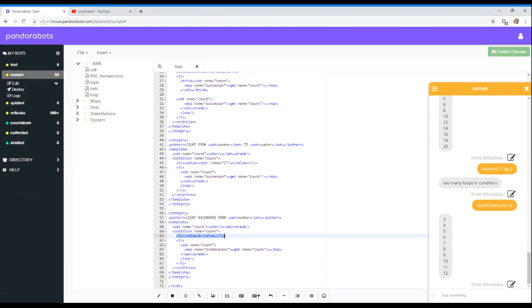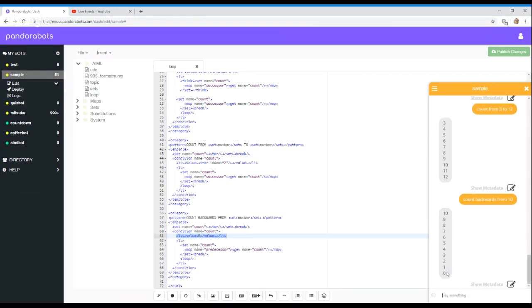Checking the li value of 0. So this should say count backwards from 10. So it should go 10, 9, 8, and so on. Let's see if that works. Count backwards from 10. I've got 10, 9, 8, 7, 6, 5, and right down to 0.